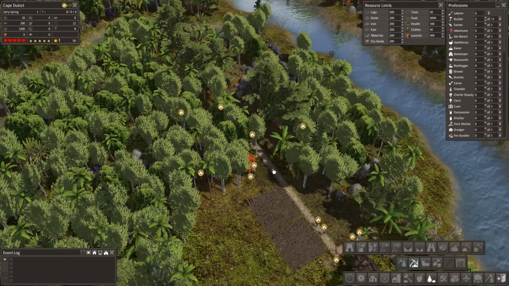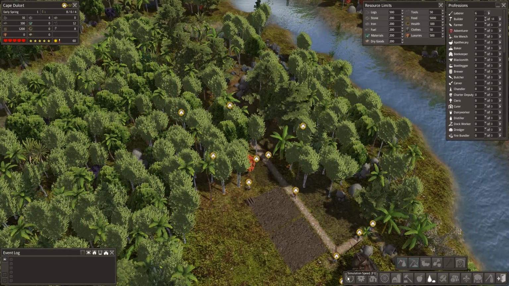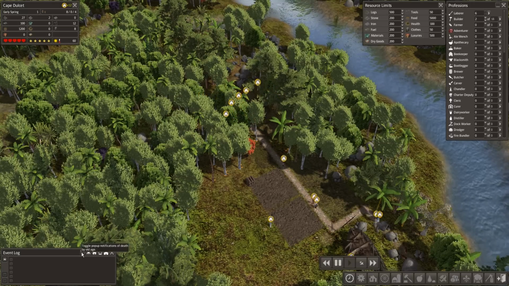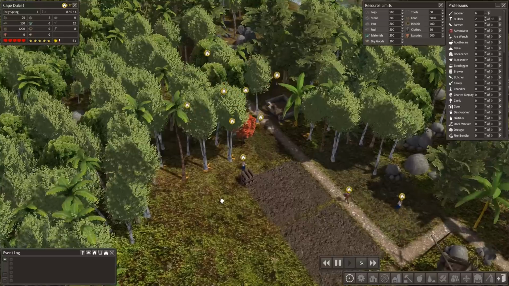I think labourers just generally chop, don't they? You can tell I've not played for a while. How do I speed the game up? There's no key for it. Okay. What have we got here? We need deaths. There we go. So we can see that.